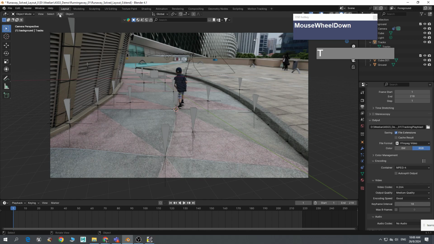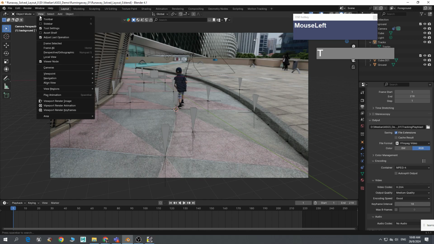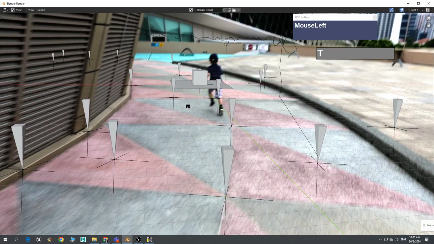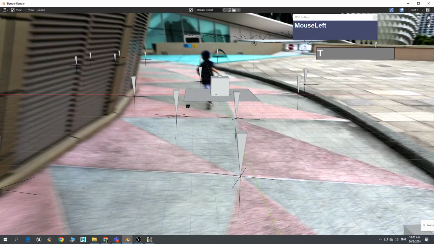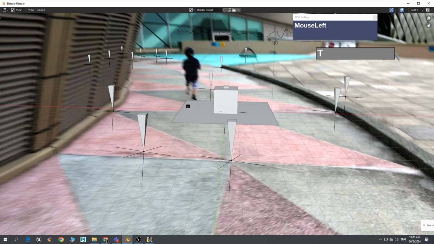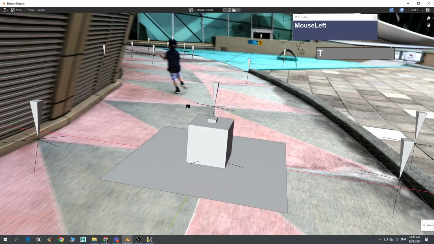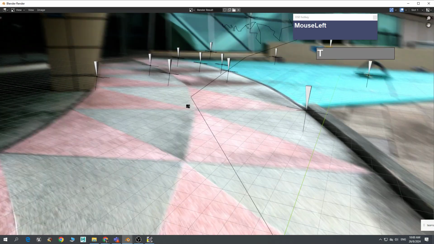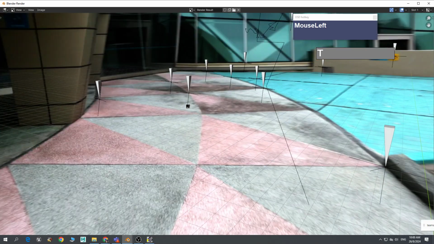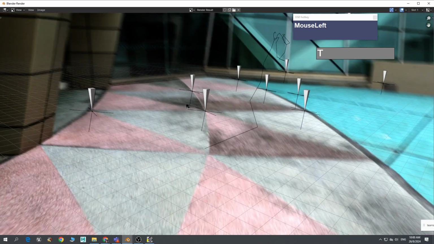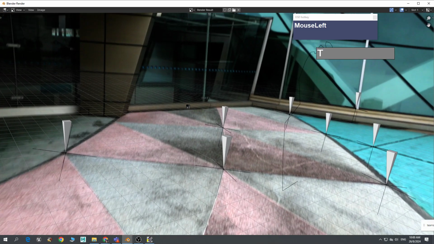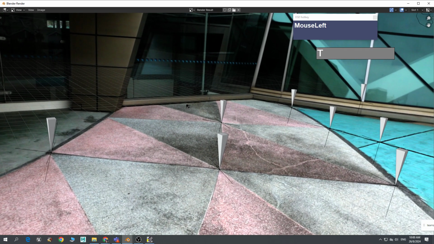So we can now render this, which you can do very quickly by going to View and Viewport Render Animation. This is using the EEVEE engine, which should be quite fast. Now I should have removed that cube and that platform there. We are almost done.